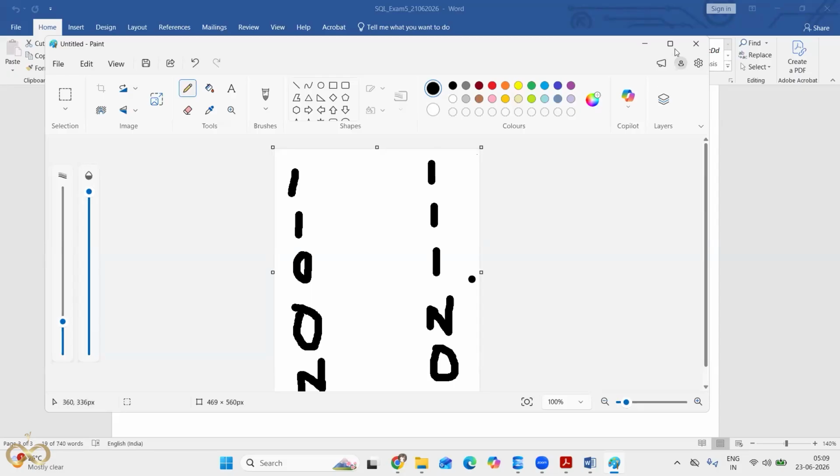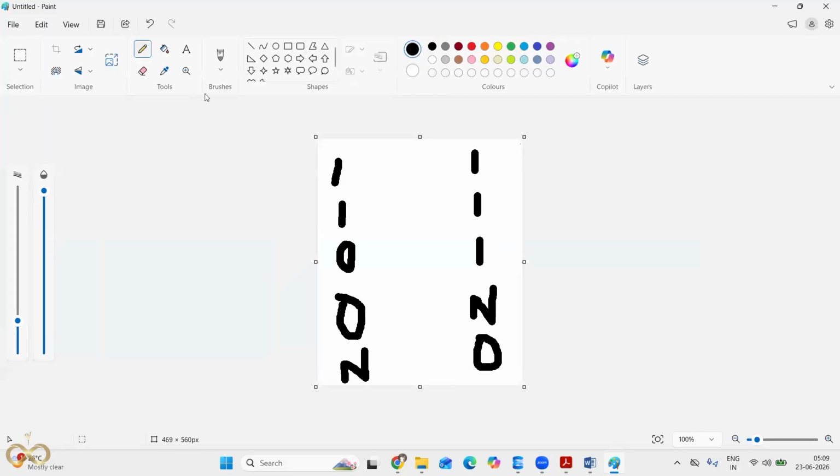It is not like we will always have the same count. Maybe let's say I will remove one of the things here, this 0. So you have the table like this. The first table is having 5 rows: there are 2 ones, then we have 2 zeros, and then we have one null value as well. And the second table, table B, has 4 rows: 1, 1, 0 and null.